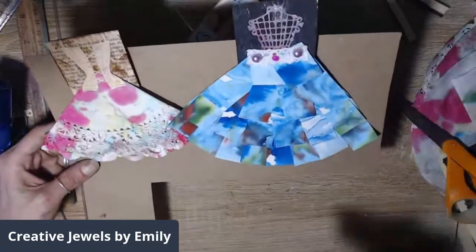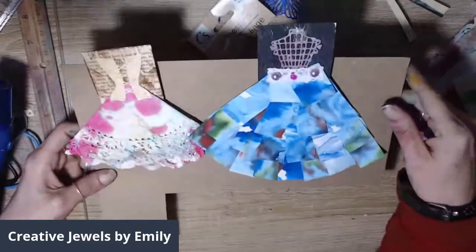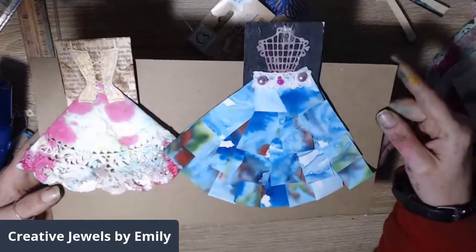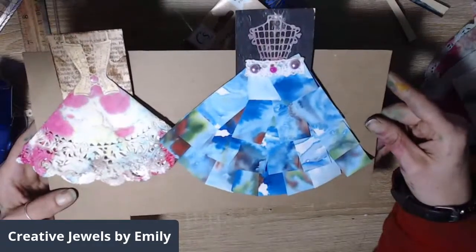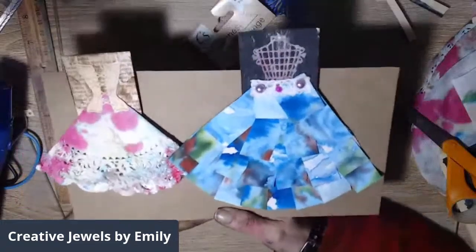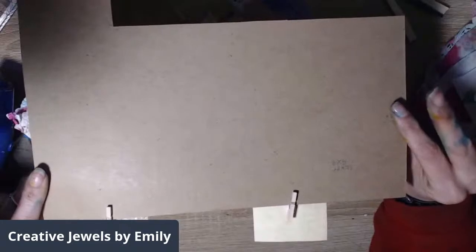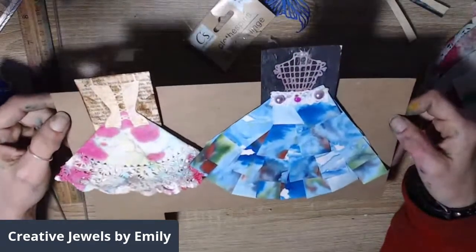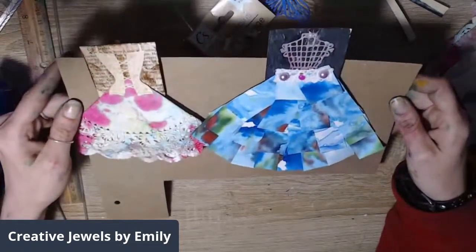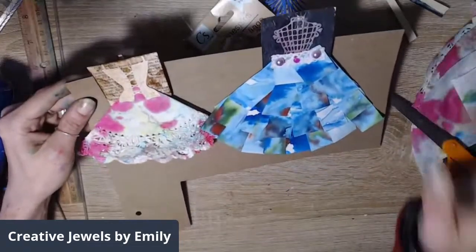What do you guys think? Y'all like them? Because I can make more of these and put them in 2 in a set. They are so large. I got plenty of papers. And they are clippable. I still like the doily dress with either corset. The doily dress just puts a little bit of elegance on it and brings it up. It's beautiful. Oh yeah.